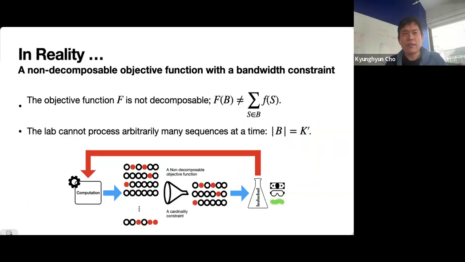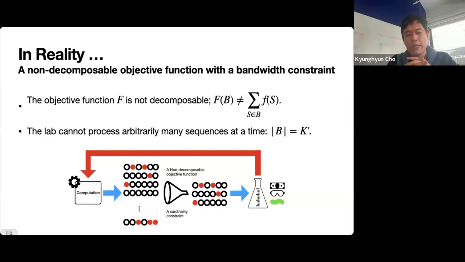This sounds so good, and it sounds like every problem was already solved in 1998, but in reality, that's not really true because the objective functions that we need to work with tend to be non-decomposable. That is, we cannot really write down the objective function as the sum of the individual sequence objectives. Why is that? We can imagine a lot of different scenarios, but a few examples where these objective functions are not decomposable include diversity. We often want to test as diverse a set of sequences as possible, but of course computing diversity requires us to look at the entire set of sequences. Another example is multi-objective optimization that I'm going to get to shortly.